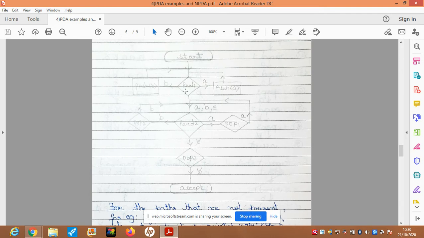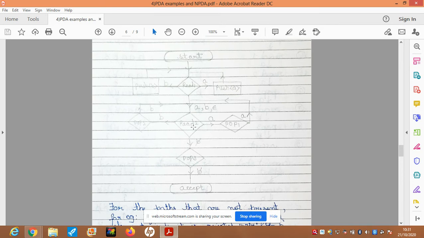Then we move from the state read 1 to read 2. Moving from state read 1 to read 2 on A, B or epsilon represents the condition that we saw a central element, an A or a B in case of an odd length palindrome, and epsilon in case of an even length palindrome. Now if we look at read 1, on input symbol A we have two transition paths, and on input symbol B we have two transition paths. That is how your machine has become a non-deterministic pushdown automata.